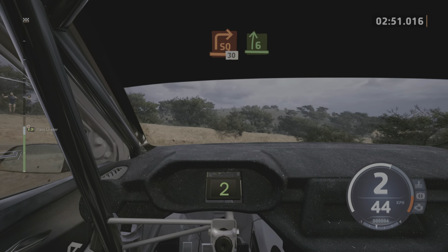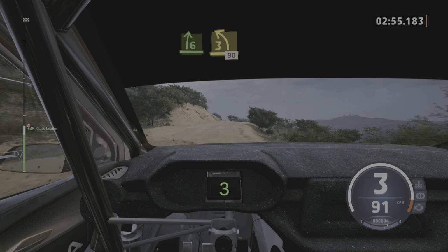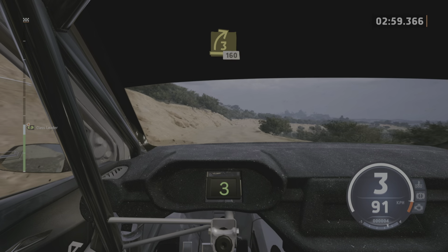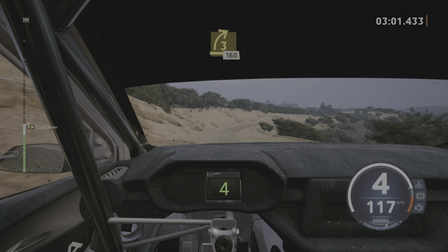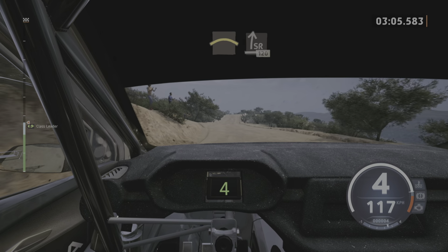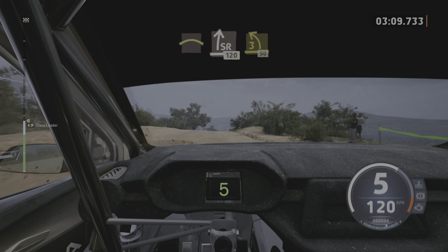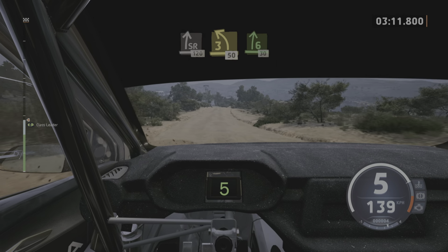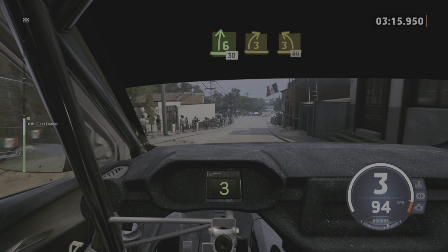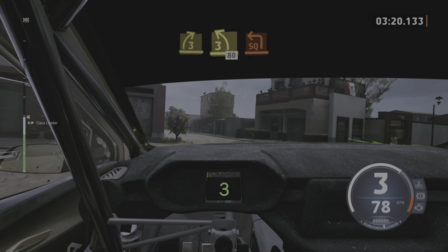6 right. To 3 left of a crest, half long, 90. Late 3 right short, 160. Left of a crest, slight right of a crest, 120. 3 left short, 50, onto cobbles, 6 right, 30, short, 3 right, 3 left, through junction, 80. Turn square left, onto gravel.